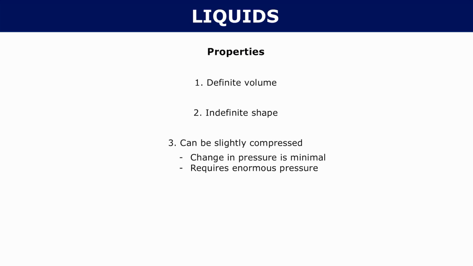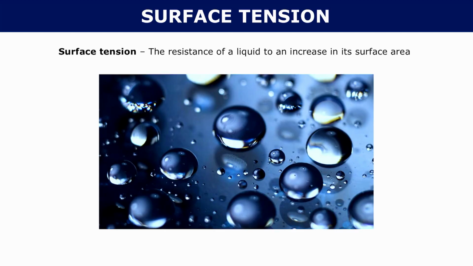Three, they can be slightly compressed. And the change in pressure associated with that is minimal, but the pressure required for that is really a lot. It requires a lot of pressure just to be compressed a little bit. And four, you have surface tension, and five, you have capillary action. We're going to go over both surface tension and capillary action in a bit more depth, starting with surface tension.